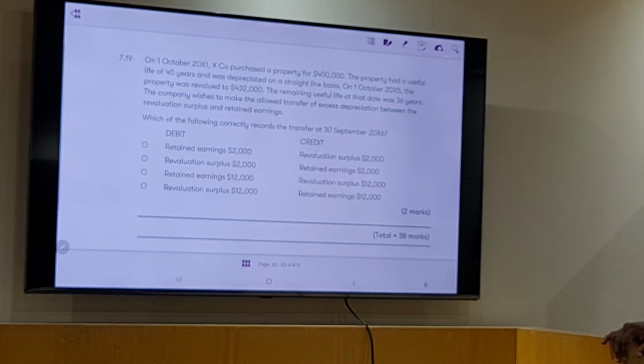Now from that 72, every year I have to transfer a portion to retained earnings. So this is already a credit. I need to take it out. From a credit item, if I want to take out, what should I do? I should debit. That's what we have done now. If you divide 72,000 by 36 per year, how much do you get? You will get the same. 72,000 divided by 36, how much? 2,000. Same calculation.